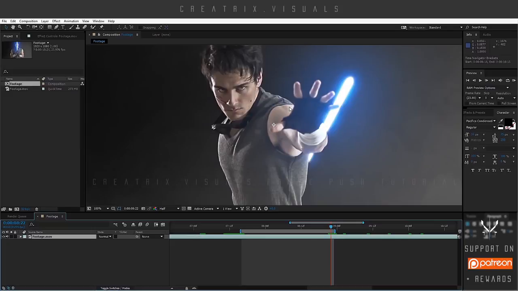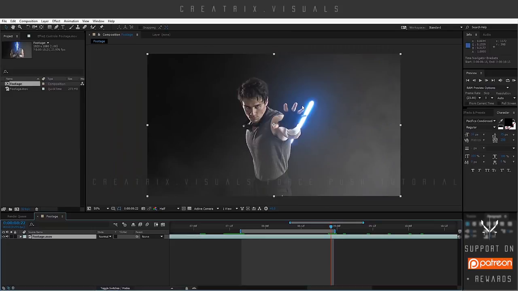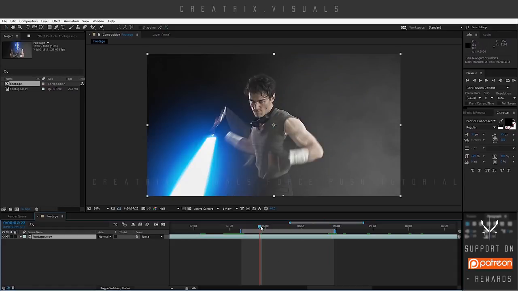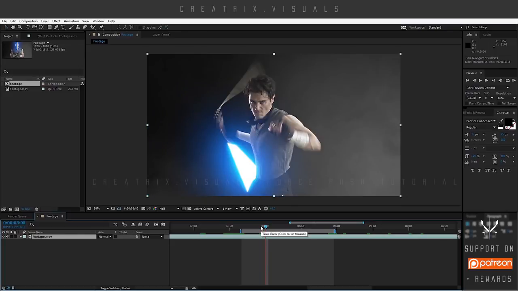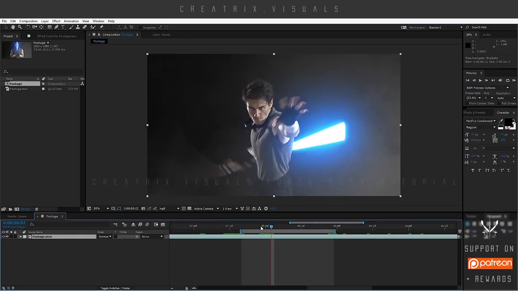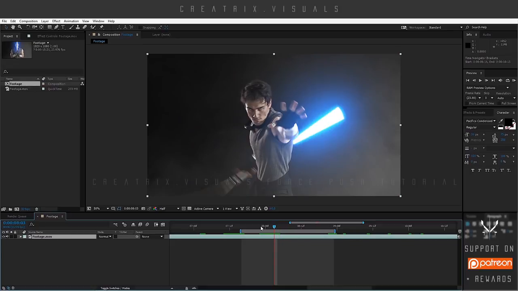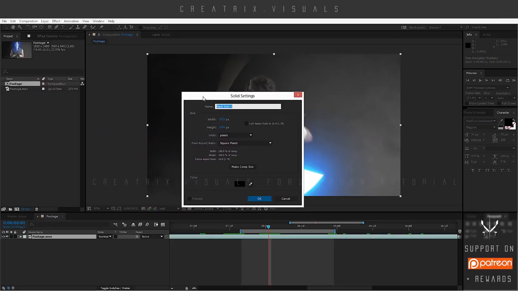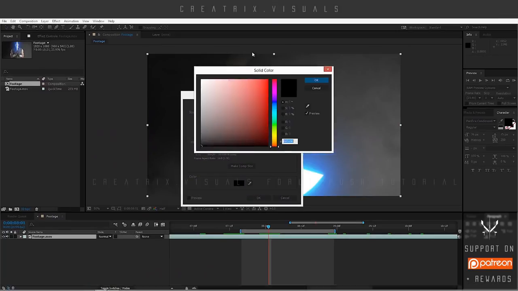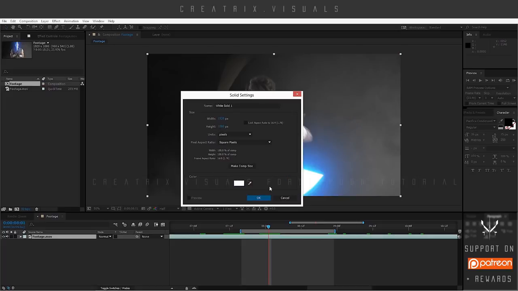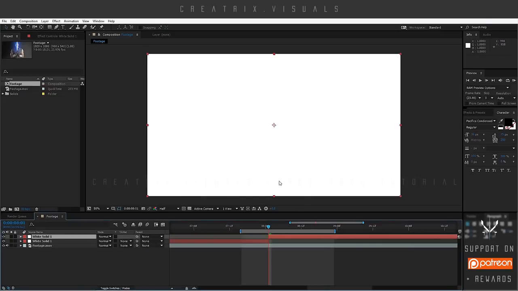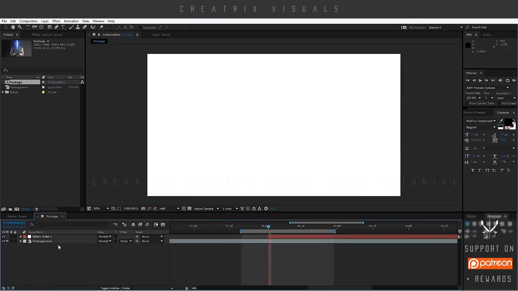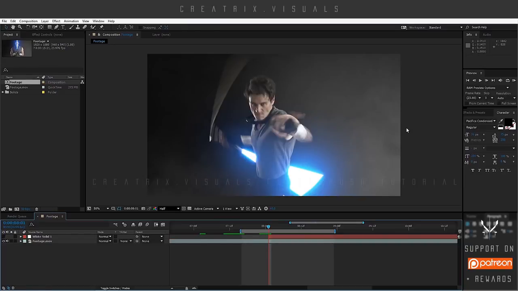So the first thing I want to do is create a force effect using light solids. So I'll go to the point where the actual boom shock is happening, which is right there. And I'll go 1, 2, 3. This is it. Awesome. So I'll hit Control and Y to create a new solid. And we want a white one. Okay and okay. Now hit Ctrl Shift D to split it and then delete everything previous. Then I will hide the layer for now so we can see what's happening.